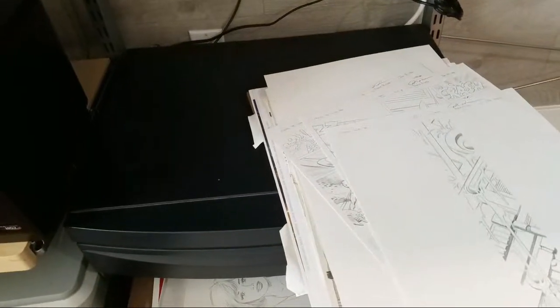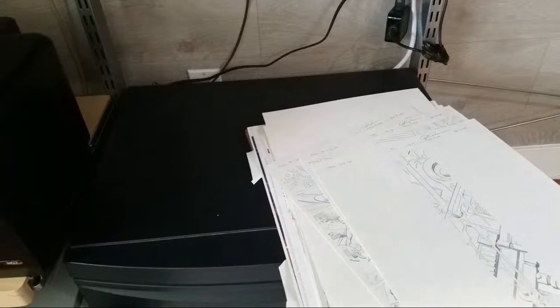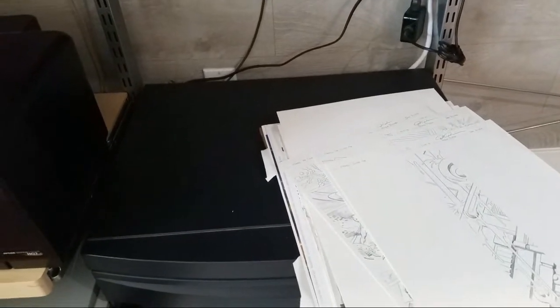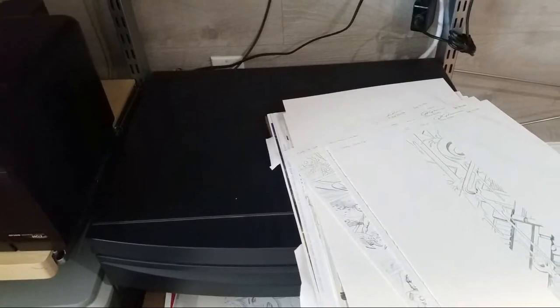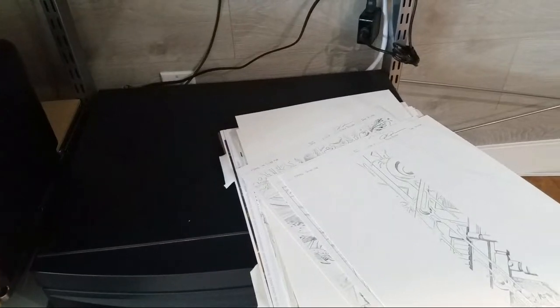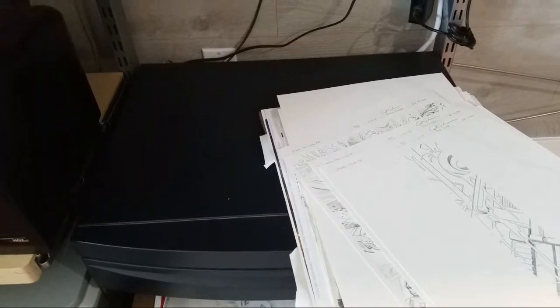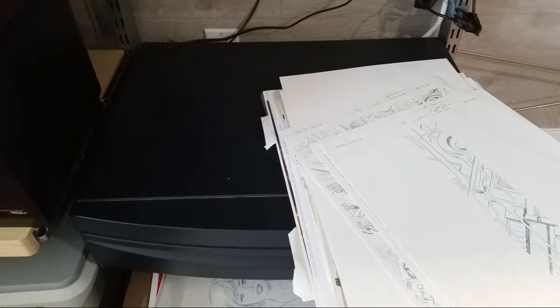Although he was saying lately that he bought some, and inside the package, even though it said it was semi-smooth, it was actually the plate finish. And he contacted Strathmore, and I think they were going to replace it for him. But I bought some from Jerry's Artorama, and that was the correct stuff. I had it sent to my dad. He said it was right. So I don't know what kind of supply issues they're having, but this is usually what we draw on, a semi-smooth version.